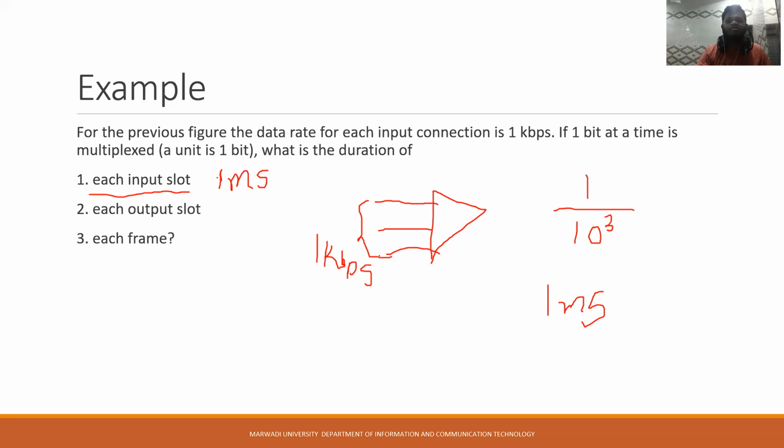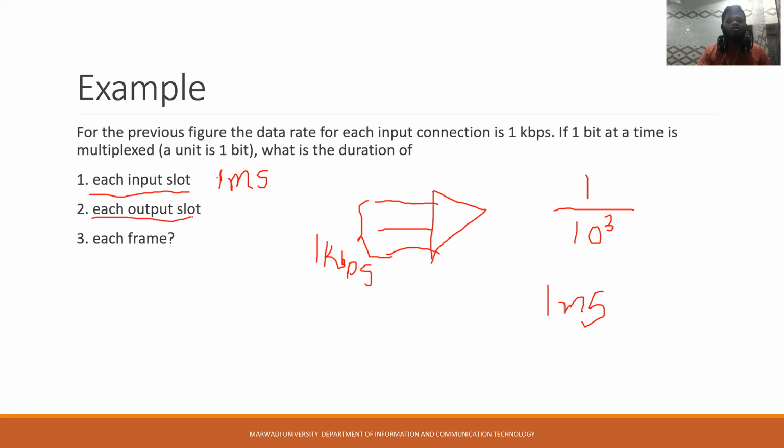because we have 1 kbps of input connection, and so one at a time, at 1 second 1 kilobit will be transmitted. So if we want bit duration of 1 bit, we will divide that by 10 raised to 3. So 1 bit will be transmitted in 1 millisecond. So multiply this by 1000, so we will have 1 second, and the bits transmitted at that 1 second will be 1000 or 1024 in this case, since we are in digital.